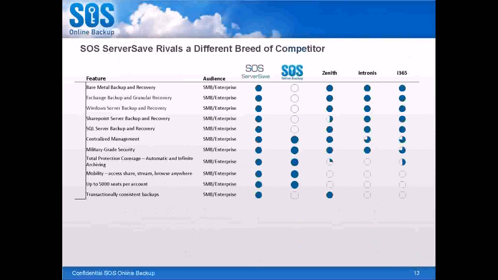We literally had partners partner with these companies and us simultaneously, using our secure online backup, but then also taking advantage of the local bare metal image backup of Zenith, Intronis, i365, now known as eVault. So we've moved into this market very aggressively, and we've seen a huge success in our existing partner base, ending the relationship they had with these companies and moving into our solution now that we provide everything. So it's been very exciting to see the growth of our company and the transformation of not only our competitive basis, but the training in our programs.